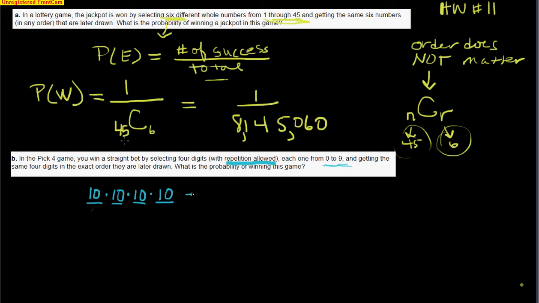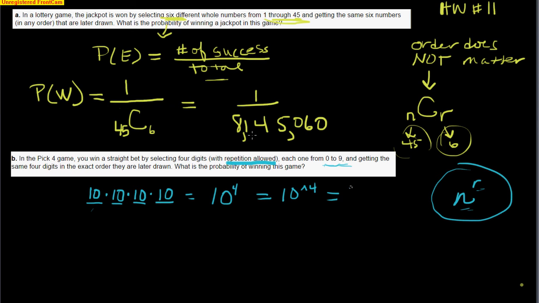So in this case, it's an exponent question. 4 digits, and we have 10 numbers to choose from. So it just becomes 10 to the 4th power. Or we could think of it as n to the power of r. That's the formula we use in this case, where n is the number you have to choose from and r is the number of things you have to choose. If you just do that on your calculator, you type in 10, use your caret button, and the number 4, and you are going to get 10,000.